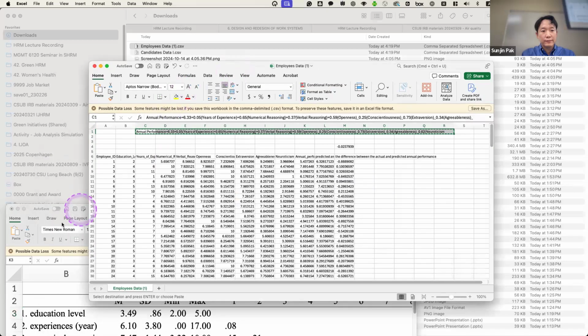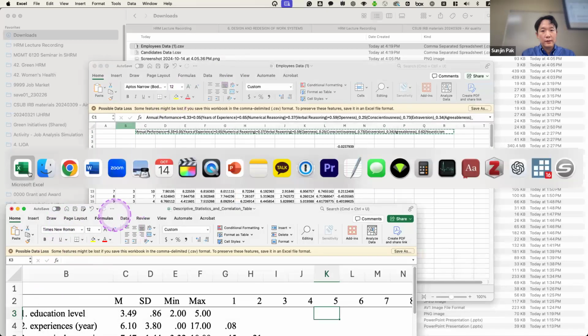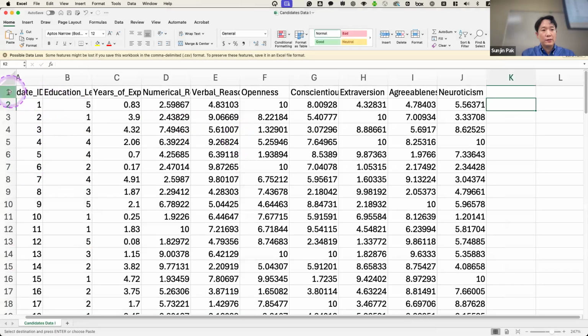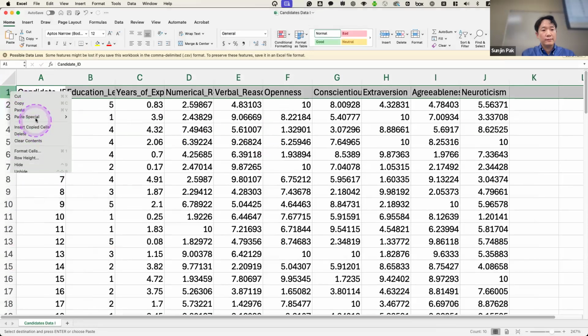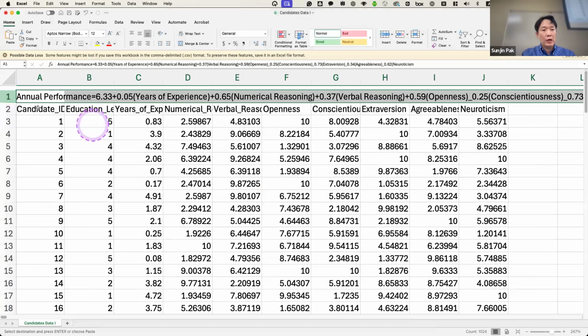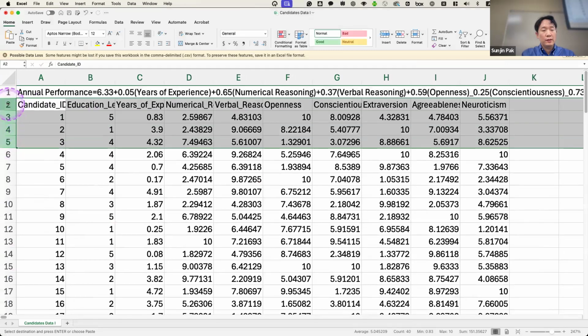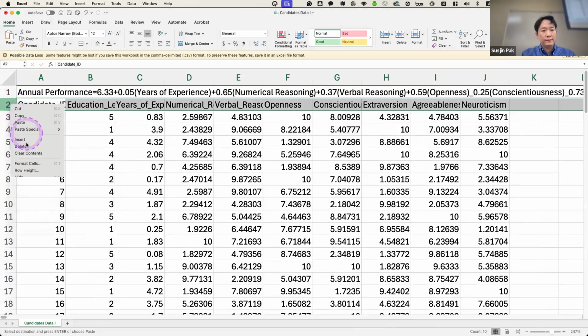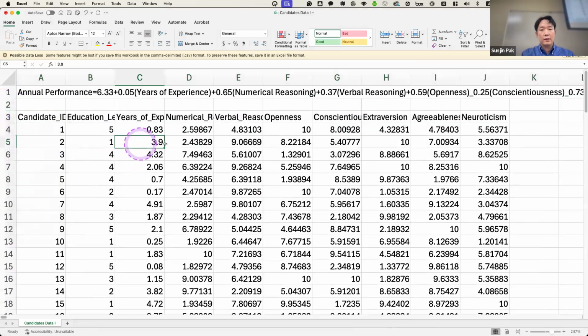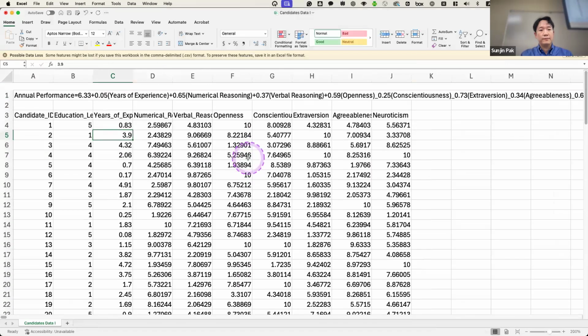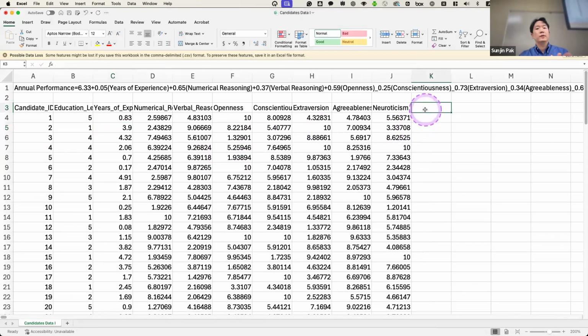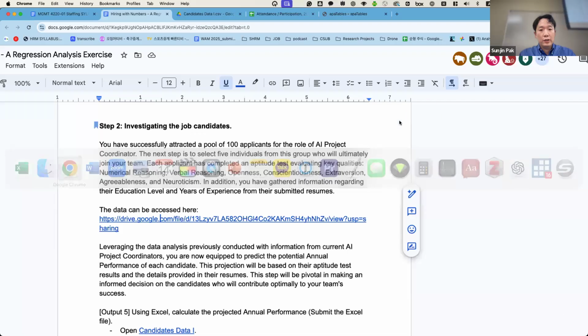Is this one? No. Yes, this one. So I will copy the cell. Okay. So here, let's create a column.